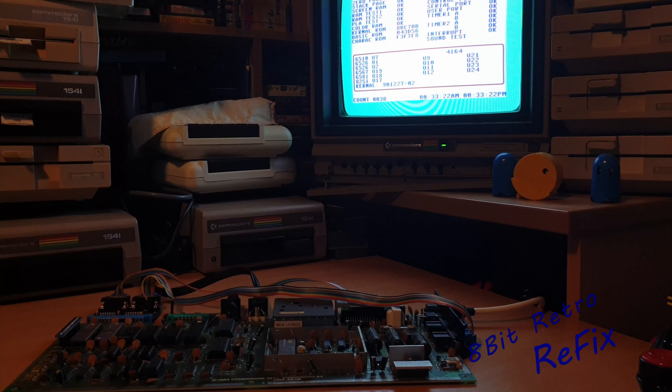I was still struggling - couldn't think what to do. One of the other pictorial pictures said that with that garble screen you could still type and respond. If you press Run/Stop and Restore you could see it put up letters showing 'load, press play on tape.' Sure enough, if I pressed play on tape the screen went blue and went into load, and at that point with a cartridge playing, all the graphics seemed okay. So we've got dead test cartridge passing everything but garbled lettering on the main display.